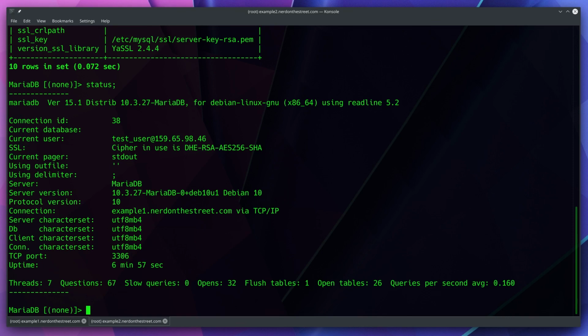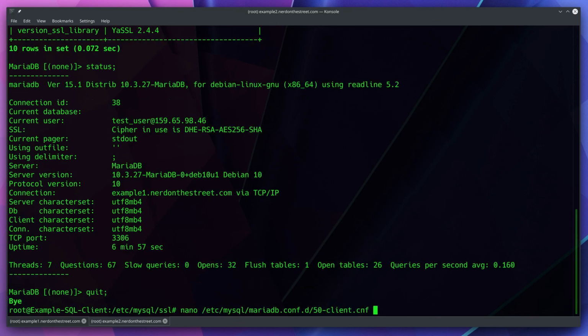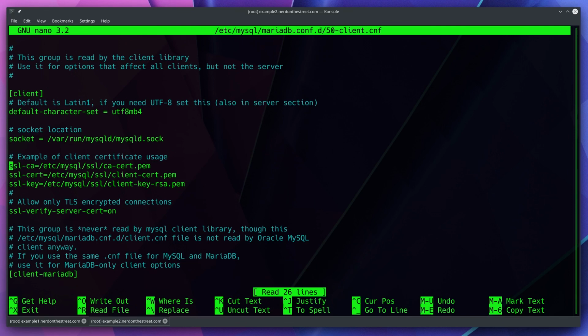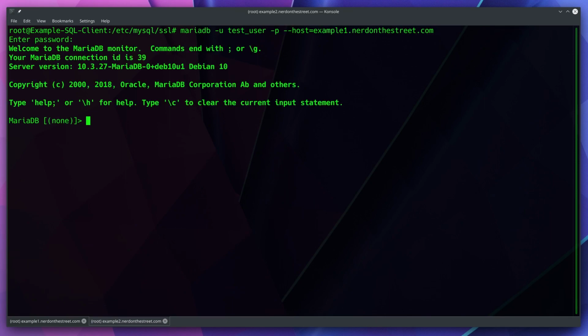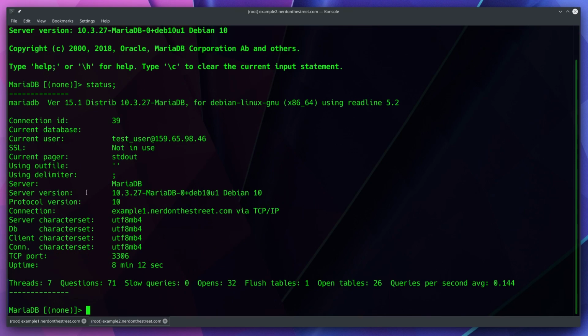Now that's really great. However, if we quit out of this SQL connection and we go back into our configuration file, if we comment out all of that SSL configuration, we'll save that. We can connect again. And we are connected, and if I run status, you can see, once again, there is no SSL. SSL is optional right now. So if anything happens, if those certificates expire, or if somebody deletes one of those certificates from our client or from the server, if anything happens that makes SSL unable to be used, this will fall back right now to a plain old clear text connection.